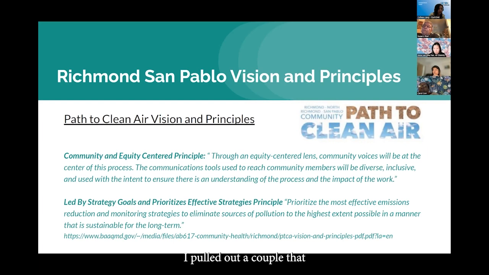I pulled out a couple that were very important to them in terms of principles. They wanted to center equity throughout the CERP process and also prioritize strategies that are most effective in reducing emissions. Another principle they found important involved transparency and committing to restorative investments in communities disproportionately harmed by environmental injustice.